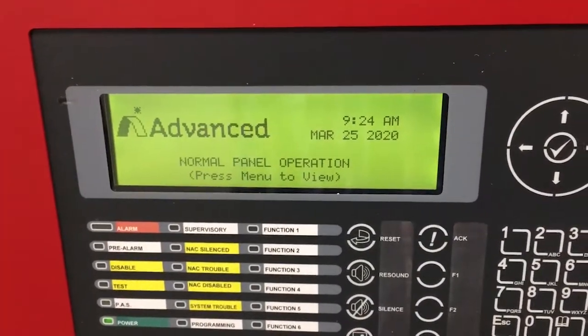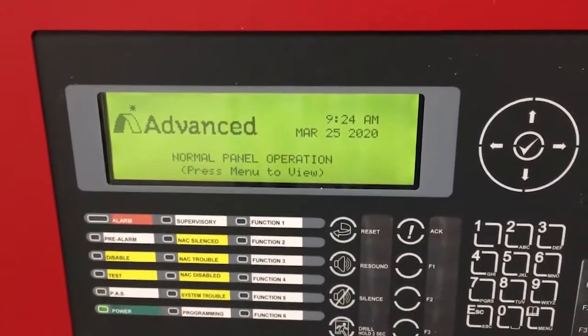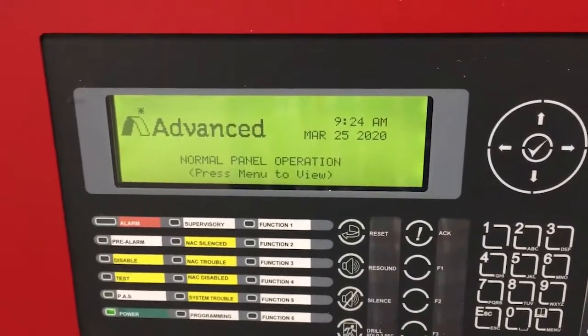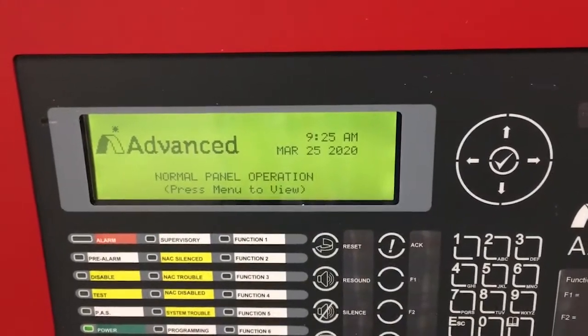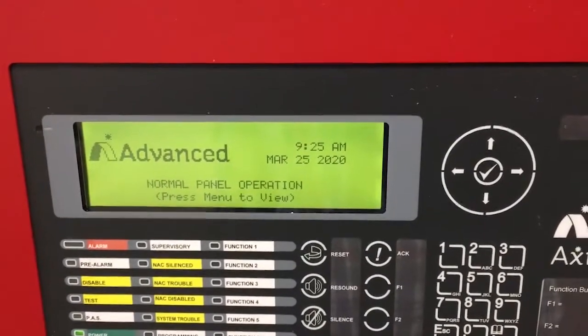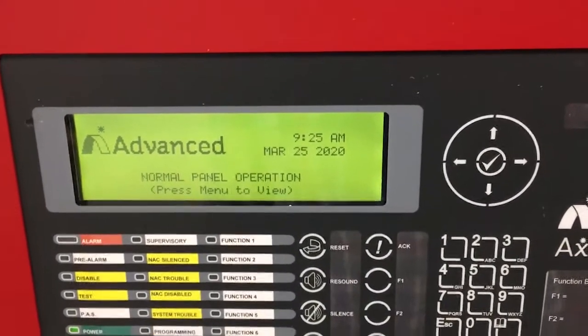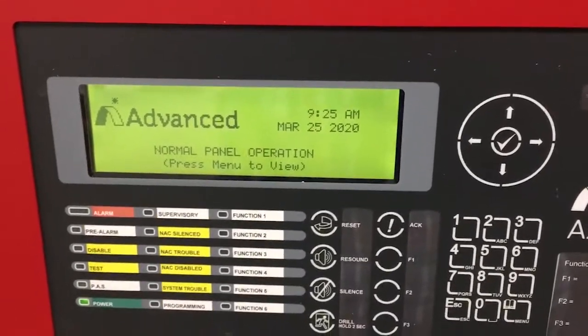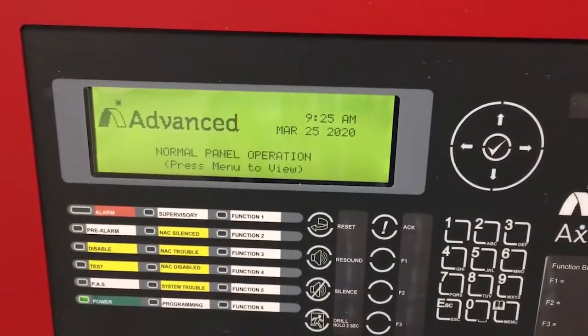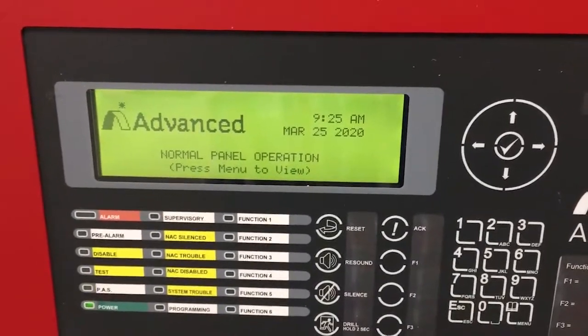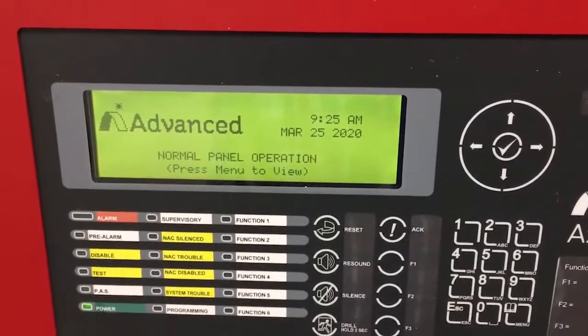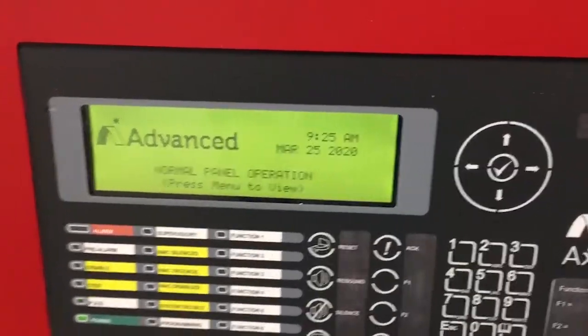Okay, our digital communicator has been programmed. Now what we need to do is tell the Fire panel that it has a digital communicator attached to it and that it's going to send the data stream of contact ID, and we're going to use contact ID by point, to the digital communicator. So what we need to do is to get into programming, you will need to know your password. Mine, I just defaulted it at 1111, but again, you know what your password is.